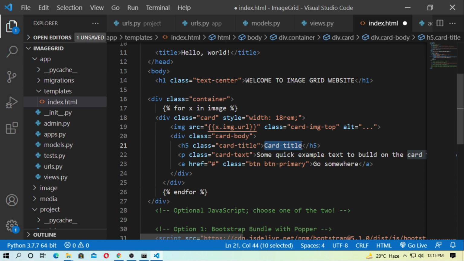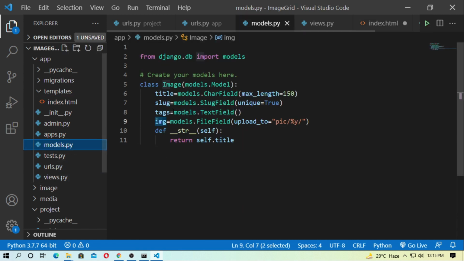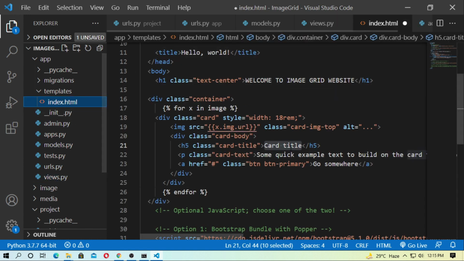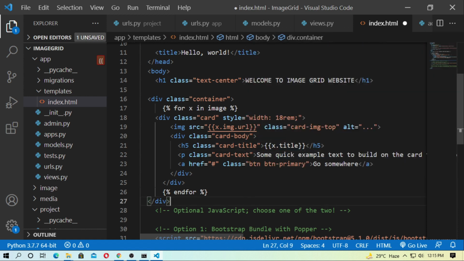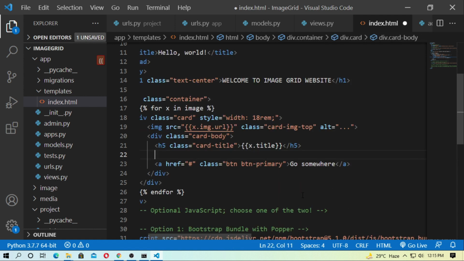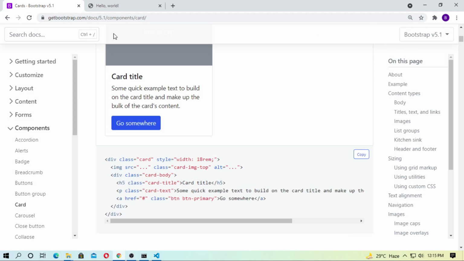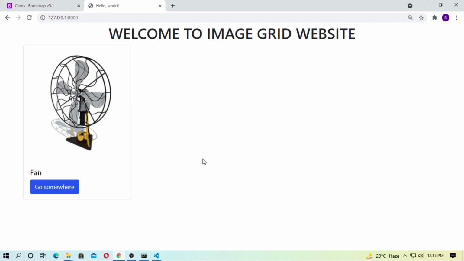What is the card title? Here I use the title, so just type here x dot title, and just remove this and save it and just run this.